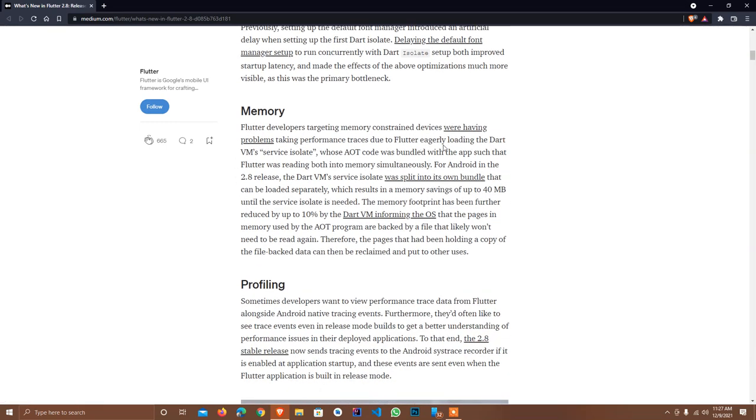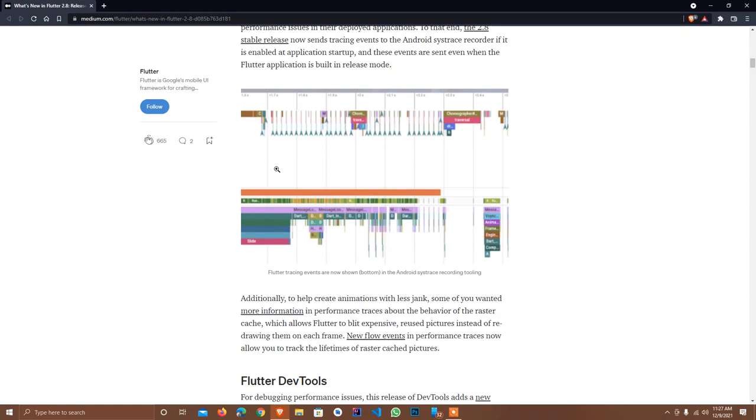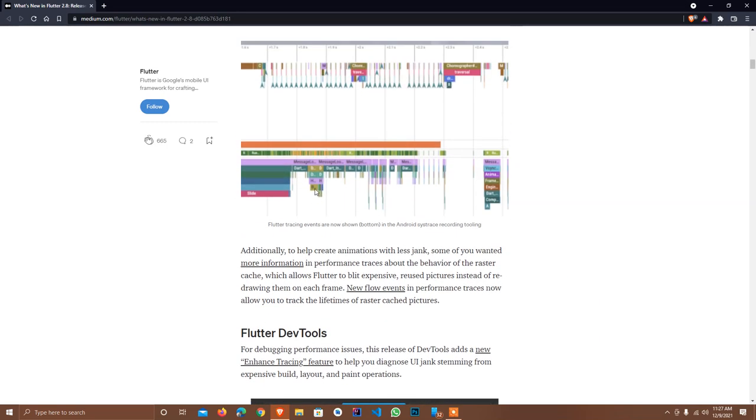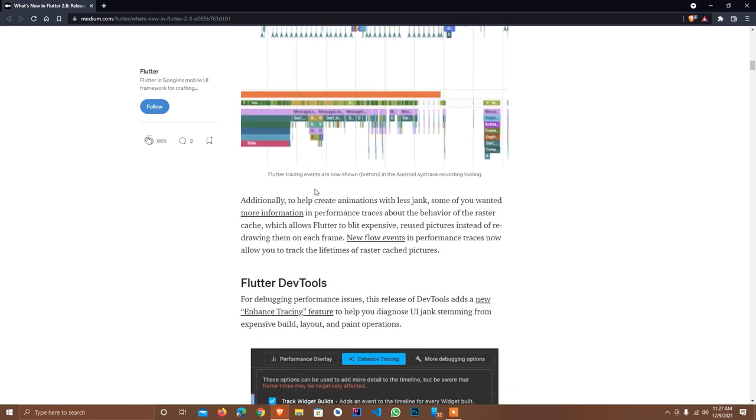Here are the memory problems. Taking the VM isolate, the code used just a single core of the processor, but new phones are coming with updated cores, octa core and different cores. So now Dart programming runs on multiple-core processors, and profiling has also increased according to your need, and we can easily detect and fix performance problems.